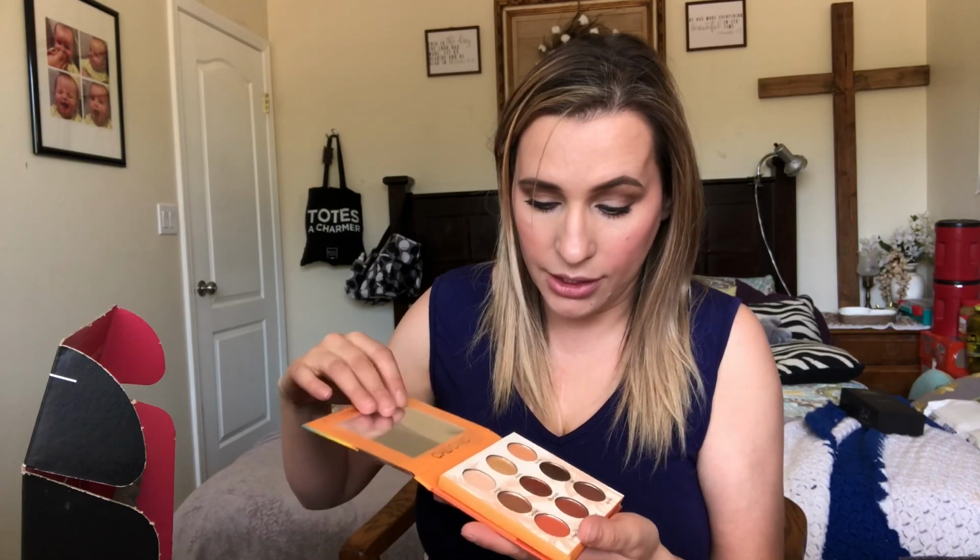Okay, so the next thing I see is this Beauty Creations. It looks like an eyeshadow palette. It's called Cali Chic, and I am from California, so hello. Ooh, these are some really pretty shades. These are really, really pretty. Nice summer shades. I'm going to go ahead and swatch a few.